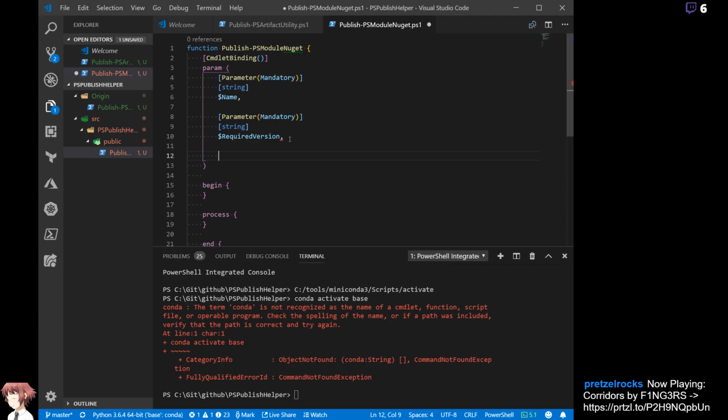We need the output path. I'm thinking that I could just use path here. This is tricky because one of the things that I don't like about publish module is that I have to actually import the module to do all of this. It seems kind of a waste. Like, I should be able to just point at a module manifest, and if that's the case, path becomes muddy as a parameter, because am I talking about the destination?